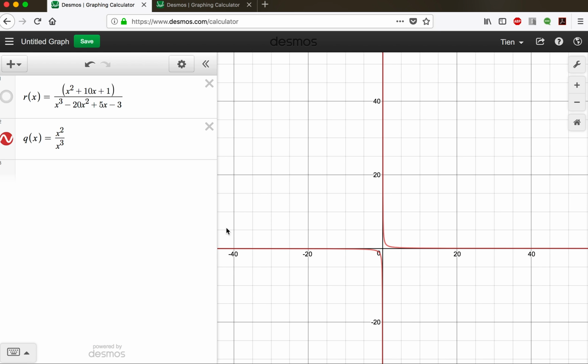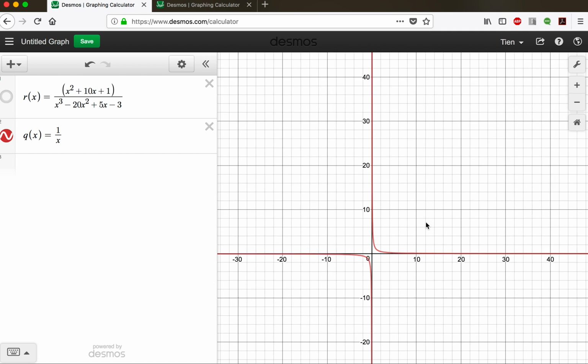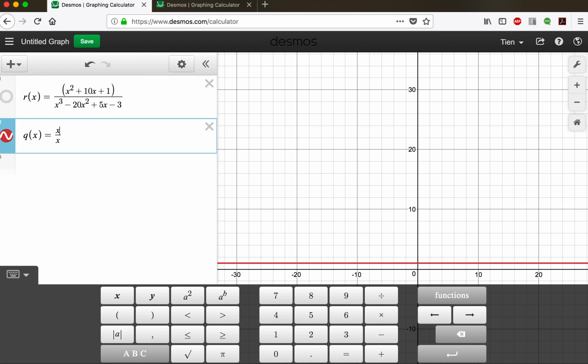And really, this is because of the behavior of the squared and the cubed, which all cancels out to be really the behavior of 1 over x, right? That's exactly what's happening here. And 1 over x, as x gets bigger and bigger, 1 divided by that gets smaller and smaller. Whether x is big positive or big negative, that still happens. So whenever you have a denominator that's bigger than the numerator, it doesn't matter how big either one is, as long as the denominator is bigger.